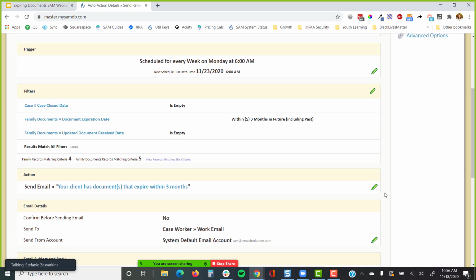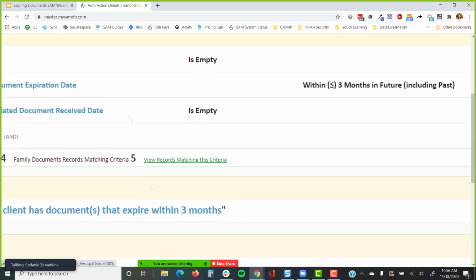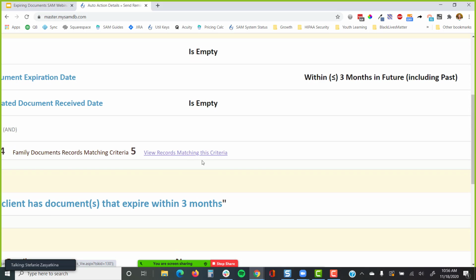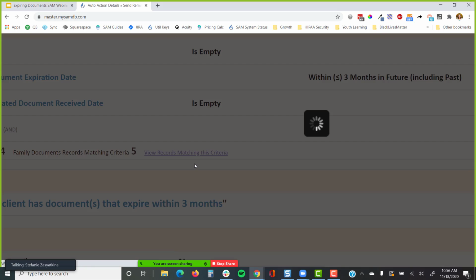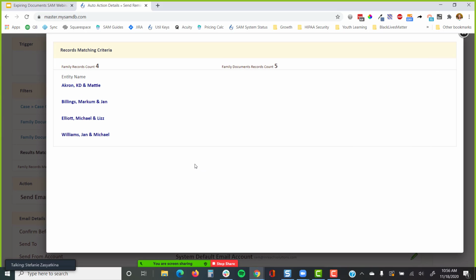Okay, so this is the when does it happen is what the filters are telling you. And as you can see, we really still have these same 4 families with their same documents. We could always look at it by this little, I don't know if you guys can see that when it's super small, but this little view records matching this criteria, it pulls up those lists.